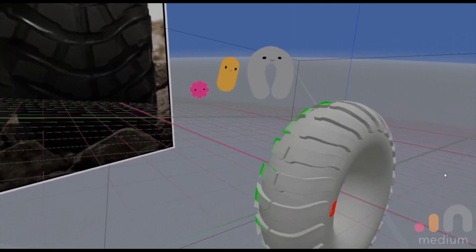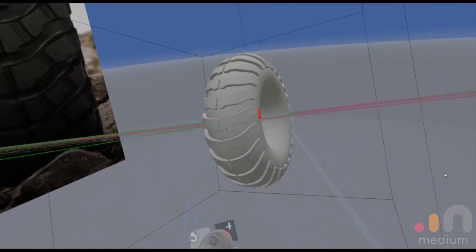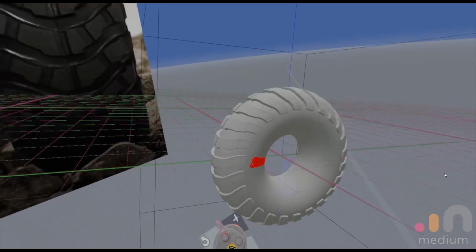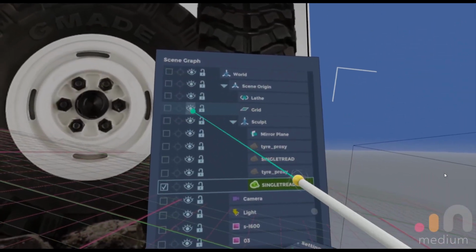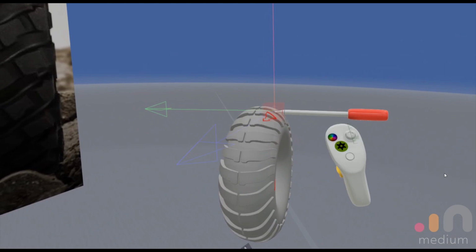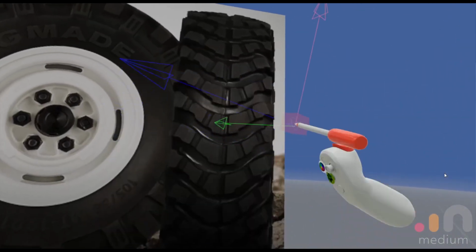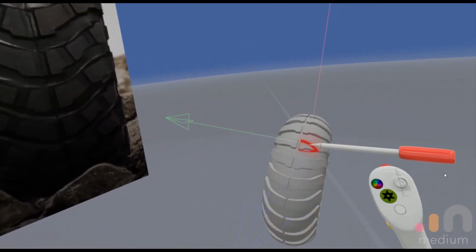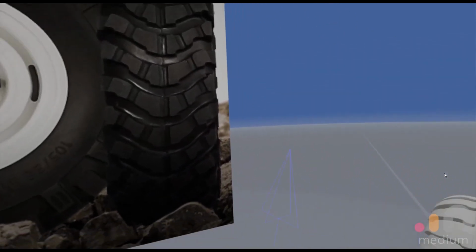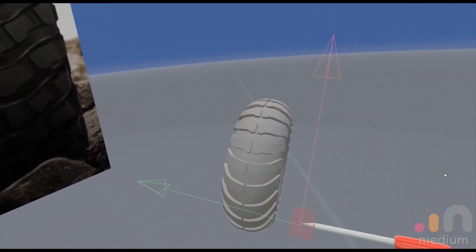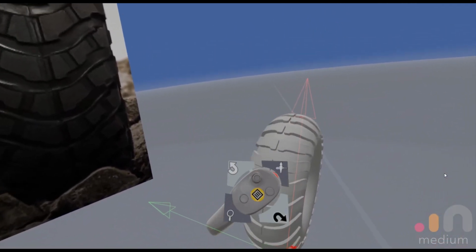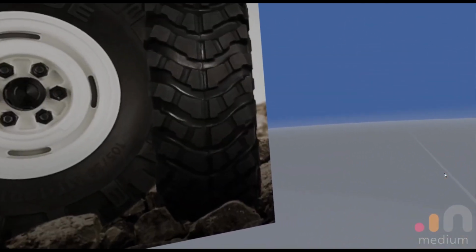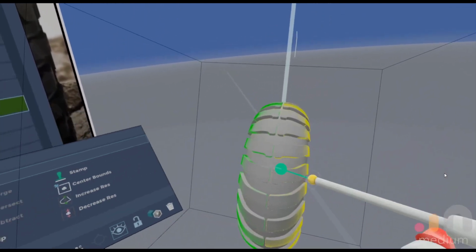I should have listened to its warnings about the memory. Okay, and that's pretty much all we really need to be worrying about in terms of how we actually make a tire like this. Obviously, the individual profiles will be different, and you can see it does have these nice sort of webbing things. I think we could cut them in fairly easily now. Let's call it by eye, but I wouldn't do it by eye. I would make a single line and bend it over the thing so it's a continuous shape, and then subtract it from the tread.